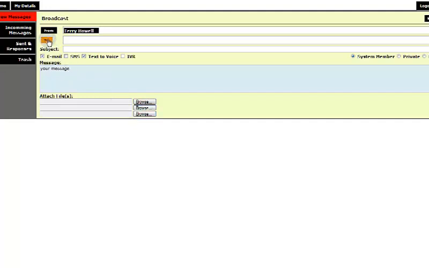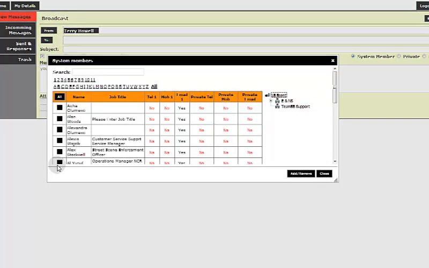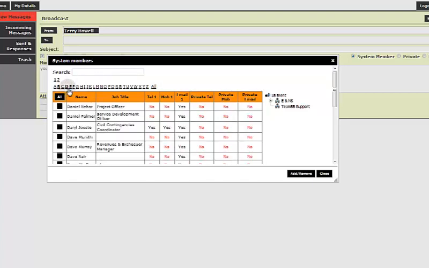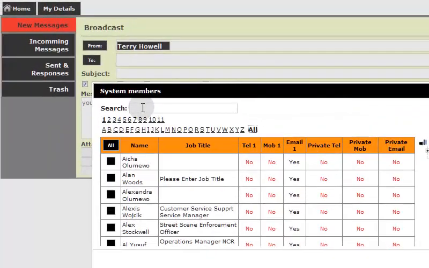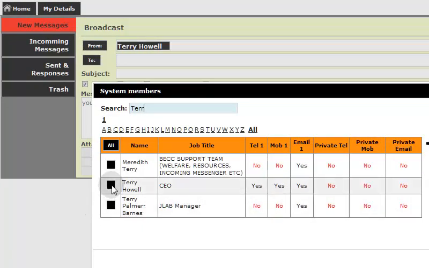When we look towards assigning the message to people, obviously people have to be in the system or they can't be communicated with. And we've got a word search, we've got pages search from the number of pages through the system, and we've got alphabetical searches too. Or we can go back to all. So a single person search would be something like this, and I can then tick this myself, add and remove user, and you can see I'm added into the two.